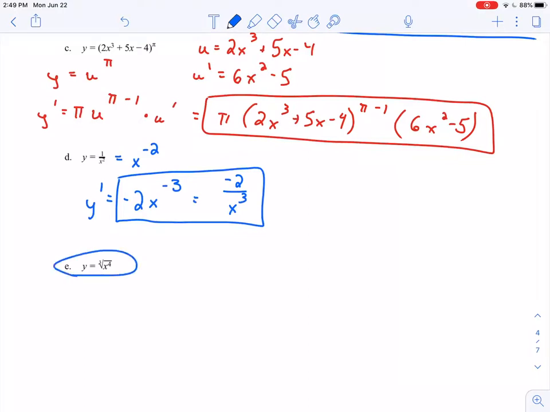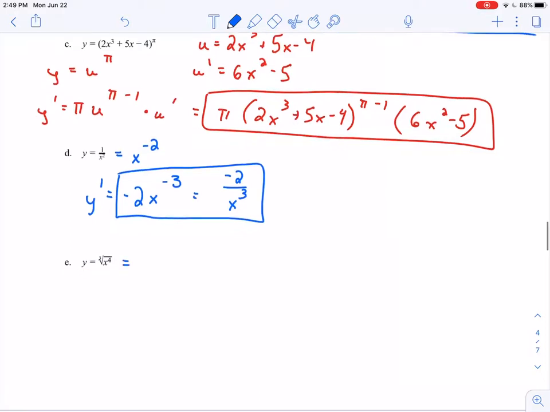Lastly, root functions. I believe we looked at these earlier as well, but just in case we didn't, or in case we need a little bit more practice here, I look at this part right here. I'm going to rewrite that expression. The cubed root of x to the 4th really says x raised to the 4/3 power. So I have x raised to a constant power. This is a power rule.